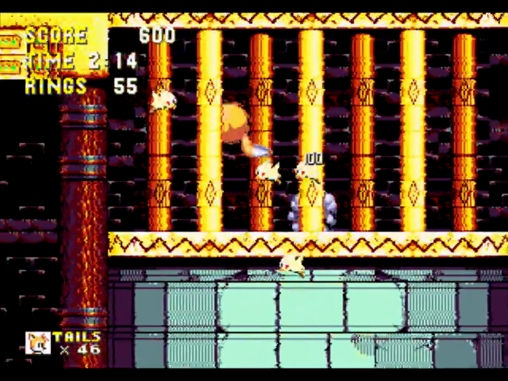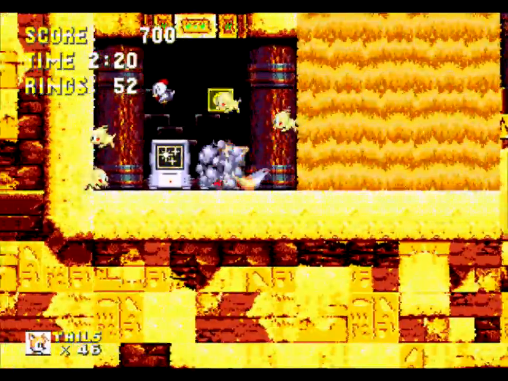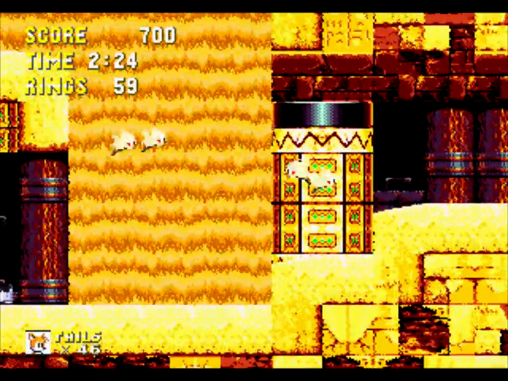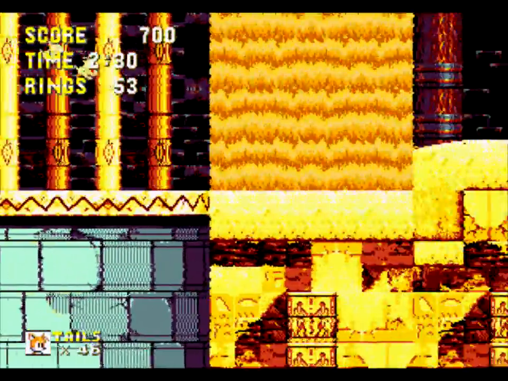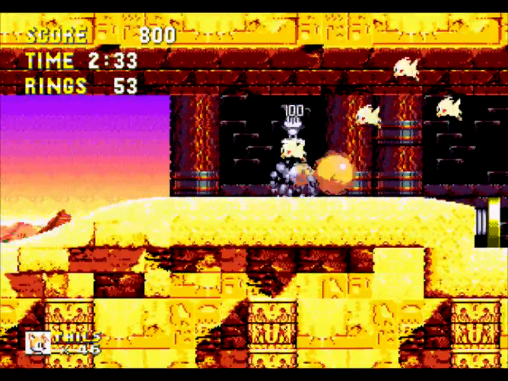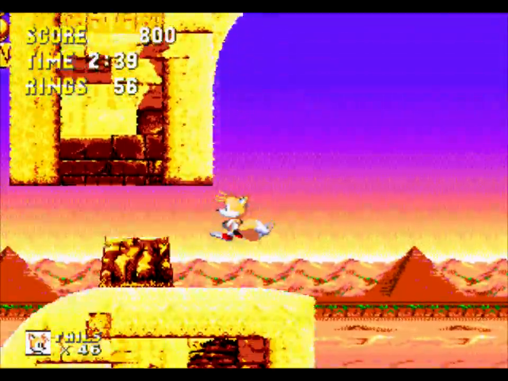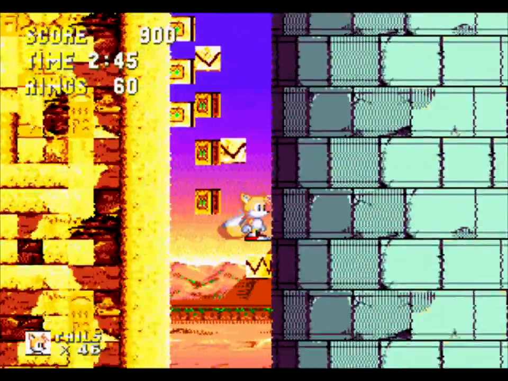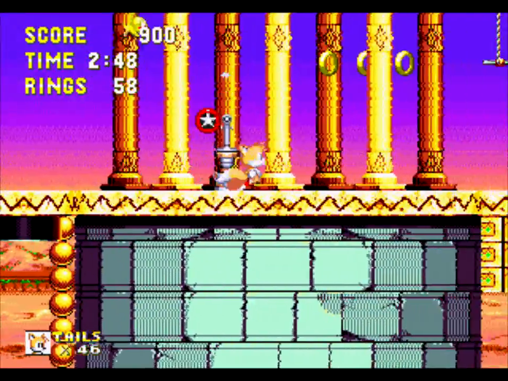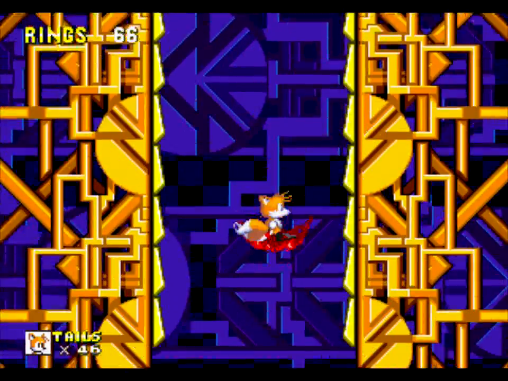The trick to knowing whether or not you can go down is actually whether or not you see a platform under the sand. If you don't see a platform, then I would not recommend going down. Anyways, I was hoping to get 100 rings here, but we'll see. It might happen still. In fact, let's go ahead and go in here to cancel out my transformation. Any rings? Thank you much.